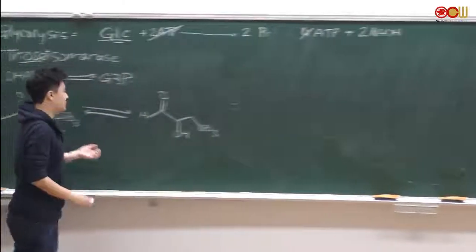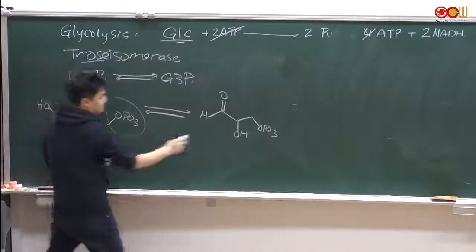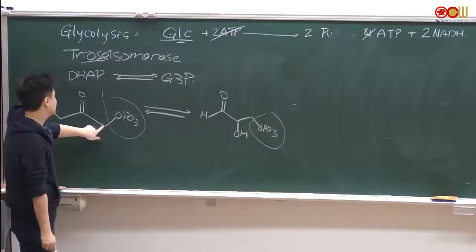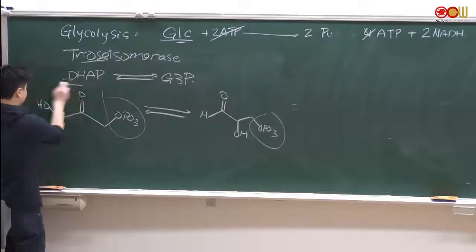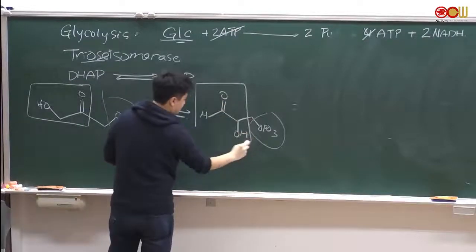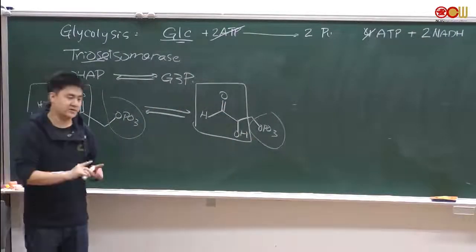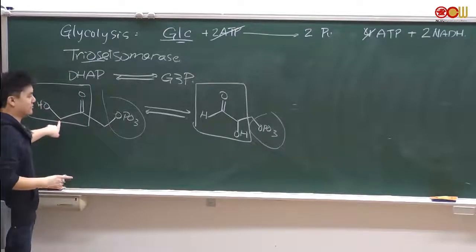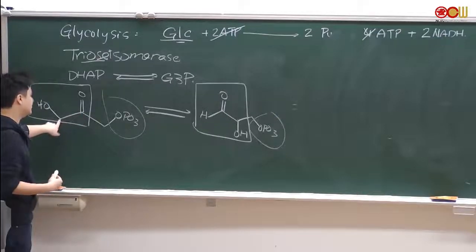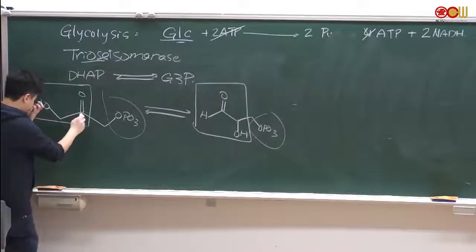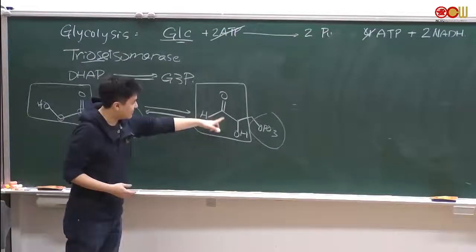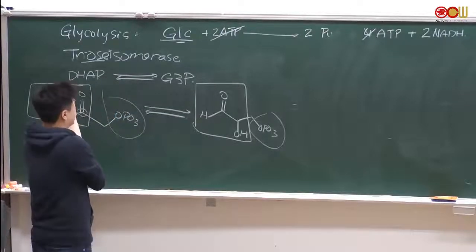So if you look, you notice that the phosphates here don't really change. Okay, so phosphates don't change. This carbon essentially doesn't change. What really changes is this: you move the carbonyl from C2 to C1. I don't even know if you call this C1, but you're moving the carbonyl from this carbon to this carbon, such that it generates an aldehyde and a hydroxyl group on the C2.